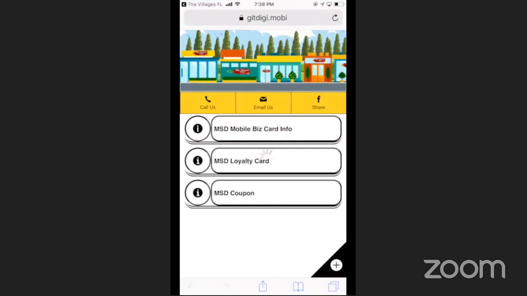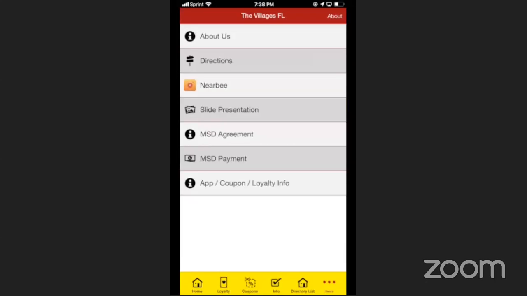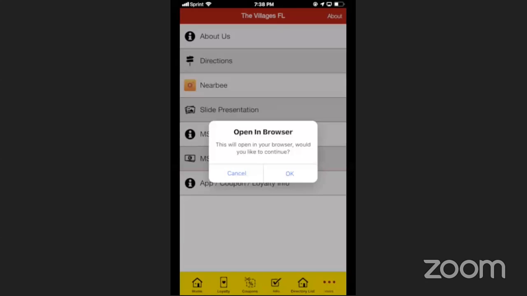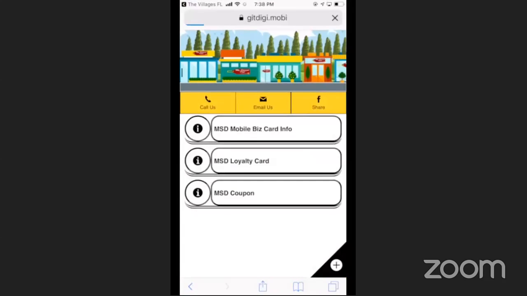Yeah, you're talking about when you go here and you see the home button there and it goes back to there. That's where it's going to go. This is outside your app. This is taking you outside the app. You have to click the back button on the bottom of the phone, or I think on an Android it has a back button. But see where it says open in a new browser? You're in a totally separate browser. This back button takes you back to the beginning of this app. It doesn't take you back to the Villages app.